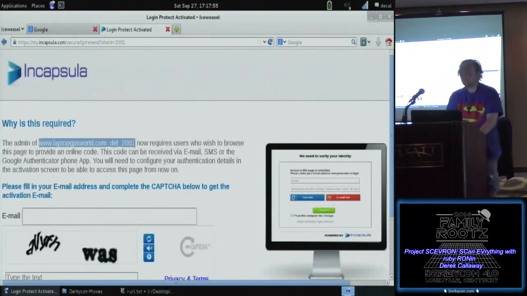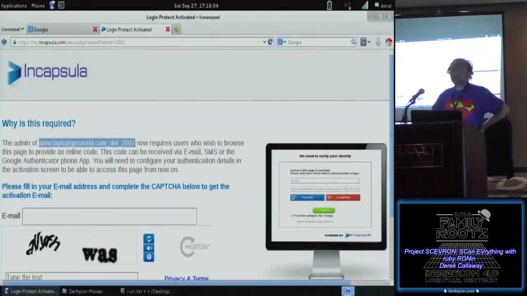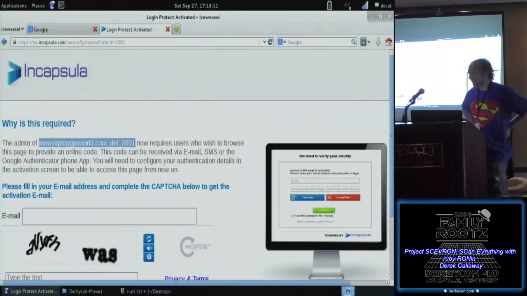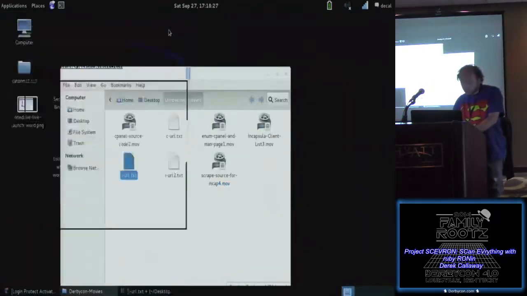So what this allows you to do, the long and short of it, is that you can get their entire client list by simply enumerating over that number. And I did a binary search to determine how many there were of them, and there's about 270,000, I believe. So I wrote a script that actually does that, which I can show you guys in action.